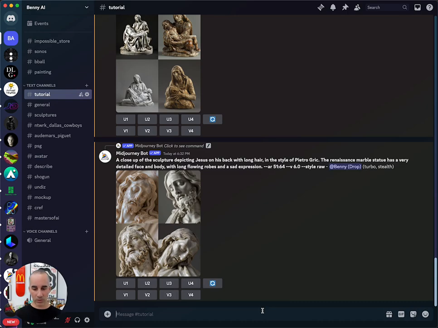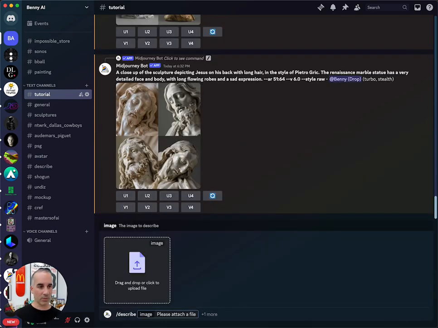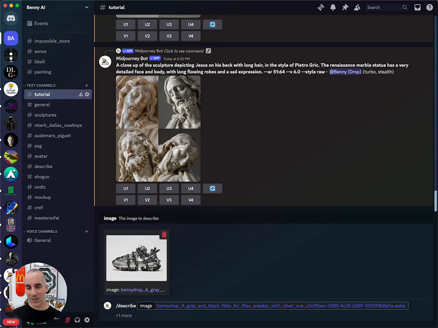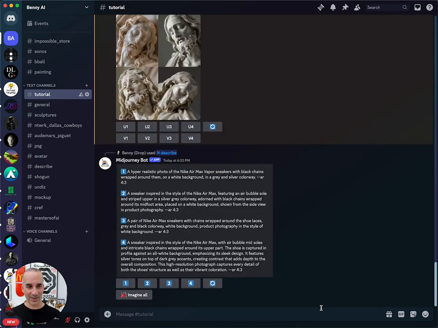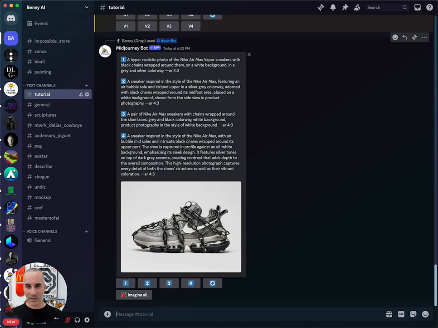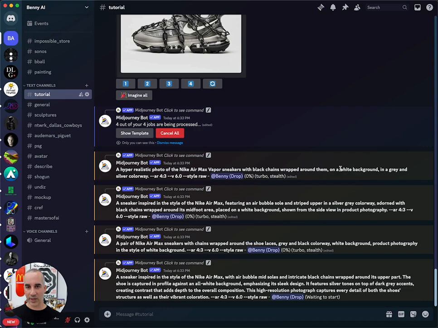And then I'm going to do it one more time with one of the sneakers I generated with Midjourney, to just see if it's actually getting better when it's an image that was generated by Midjourney in the first place. And we're going to do a lot of sneakers together. But this one, again, is getting the prompt. As you can see, there is a shorter version, there is a longer version. This is my image that I created with Midjourney. And now I'm going to hit image all, just to see if it can be close to my original design.